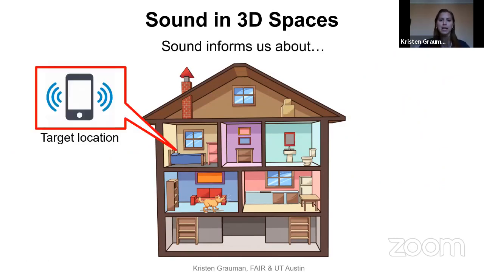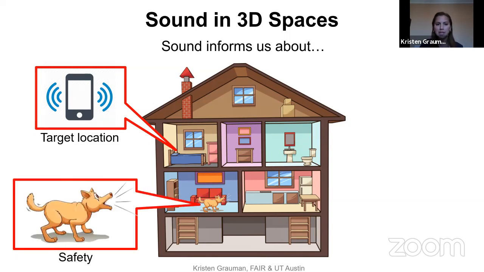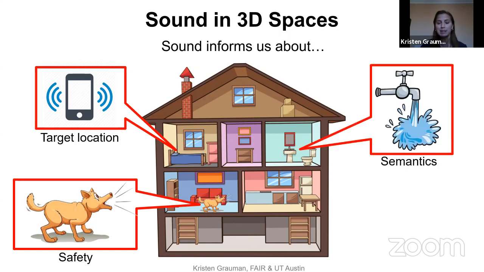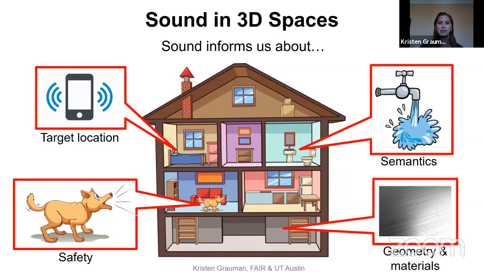And qualitatively, the things we can expect to learn when we model the audio and visual together, respecting those factors: well, one is to learn about where things are in the world. So if there's a phone ringing somewhere, we should be able to sense it both by hearing it and seeing the space around us, and eventually that object. There are also elements you could expect of safety. If I know what sounds and sights I'm seeing here or there, this may affect my agent's behavior to be safe. There's semantics in sound. So not only the spatial information, but the spatial information linked to what the objects are that I'm hearing from different parts of a 3D space. And finally, geometry and materials themselves we could sense.